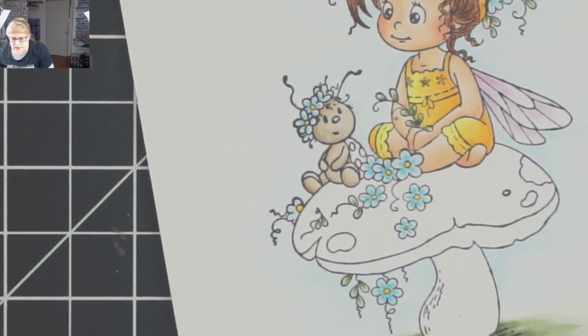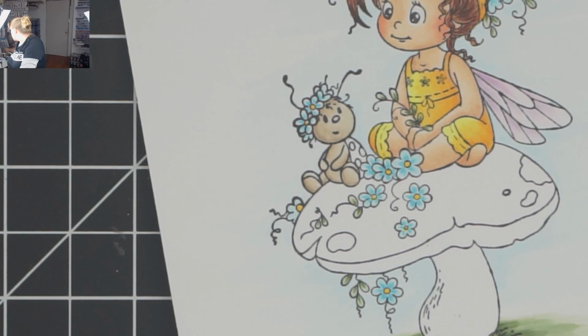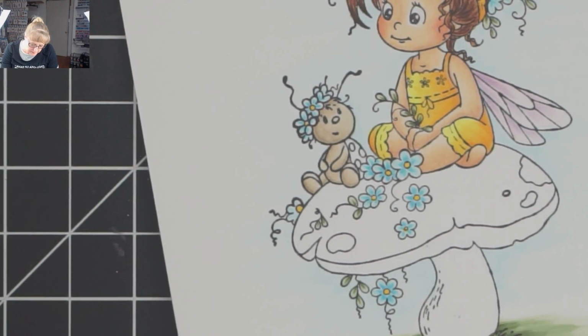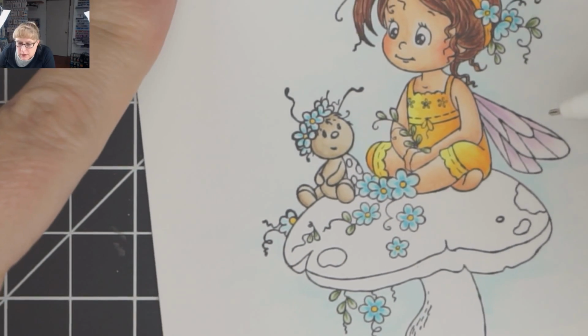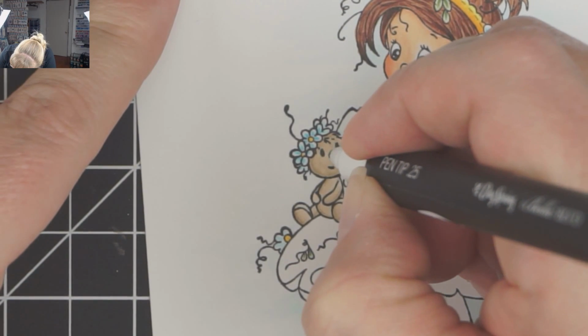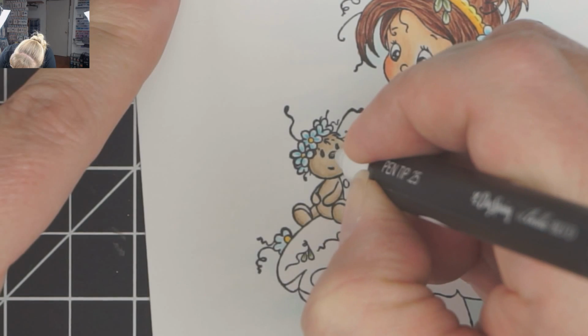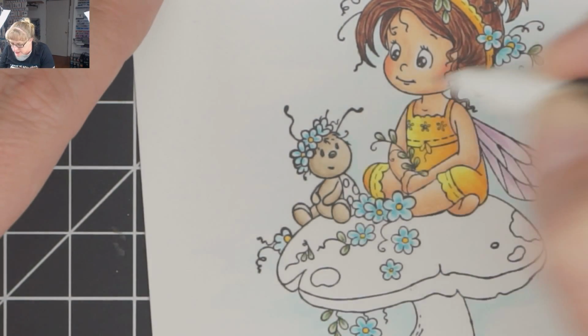And then for our little bug's nose, I colored it black. Excuse me. And I didn't bring my pen in here, so I'm just going to use this pen here to give him a little bit of black on his nose. And I'm going to leave a little white dash there at the top.